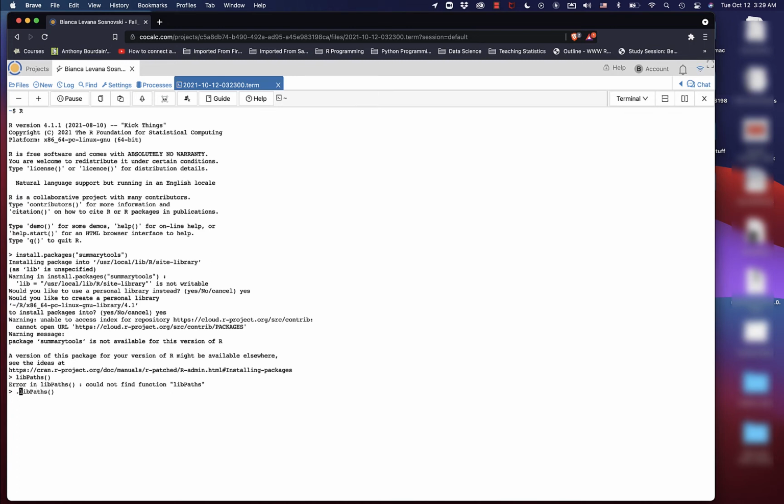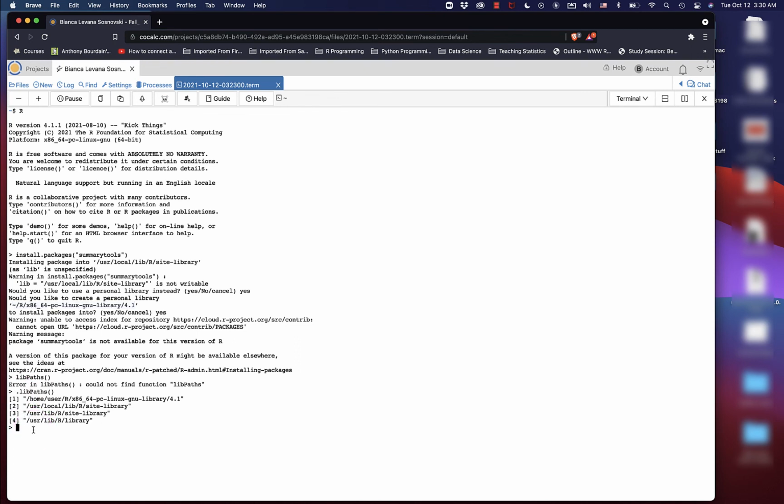So the command is .libPaths, parentheses, and again Paths with capital P. And what it does, it shows the different library paths I have in my project. The one that I just created is the first one here. As you can see, that's exactly the name it provided me before, asking if I want to create that directory. Yours may be slightly different, so please notice that you have the possibility to know what the path is by using this function.